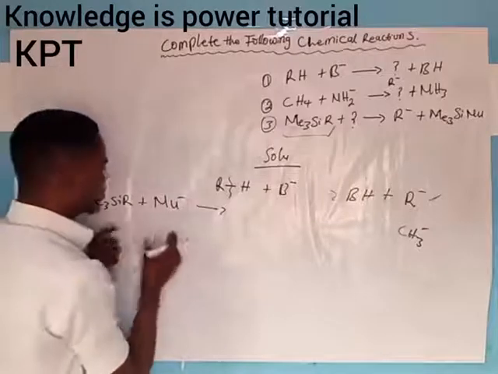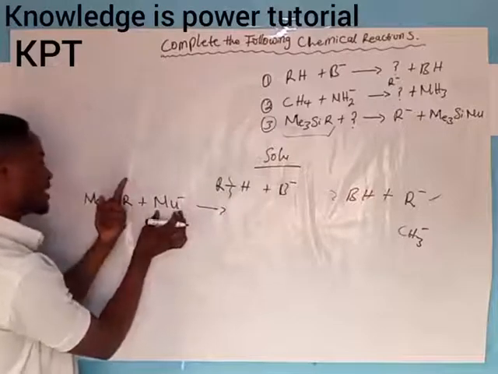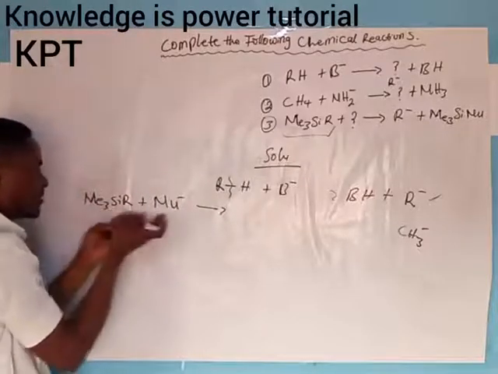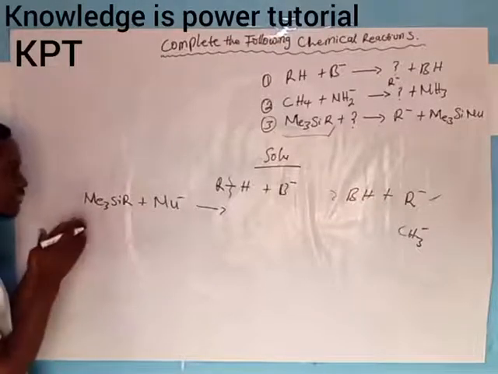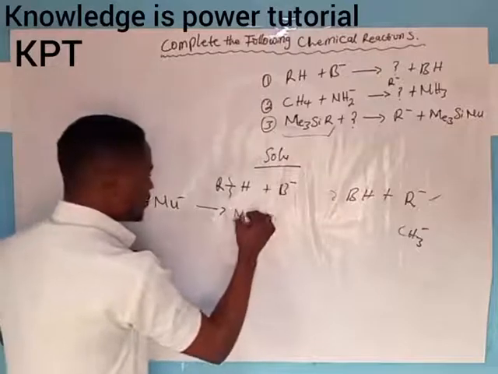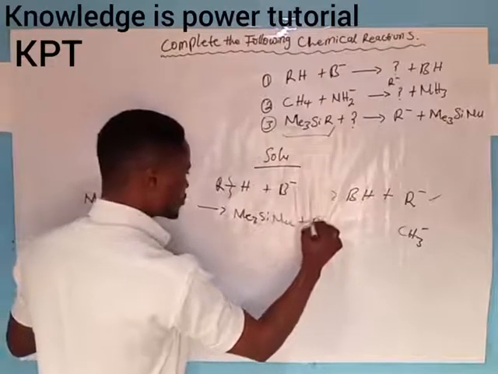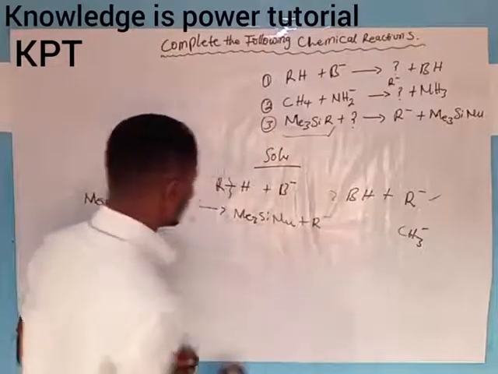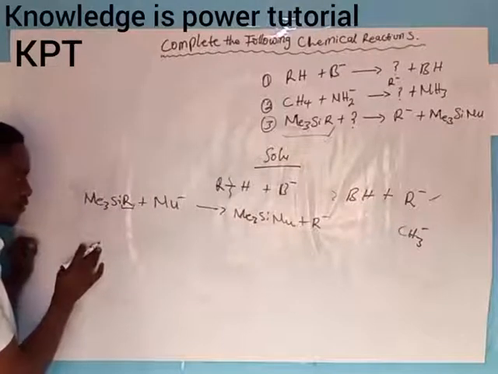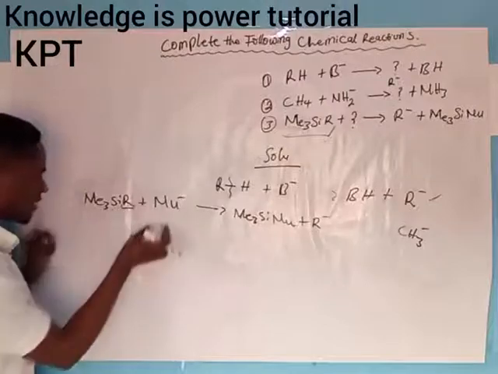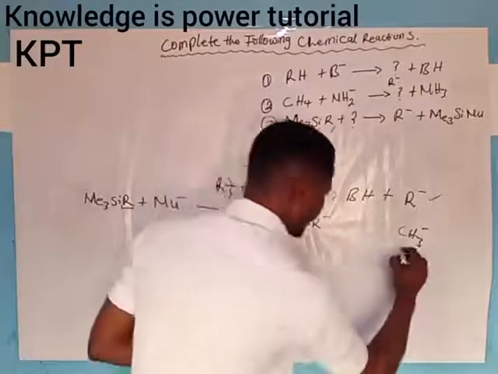Very important, nucleophile. So if this reacts with this nucleophile being more electronegative than the nucleophile present in here, this nucleophile will kick off the nucleophile present in here already to attach itself. And if that happens, we are going to have Me3Si Nu plus R minus. So therefore, the nucleophile present in here is actually this R part of the molecule. So this R will be kicked off by this Nu. So it therefore means that which will react with this is actually Nu.